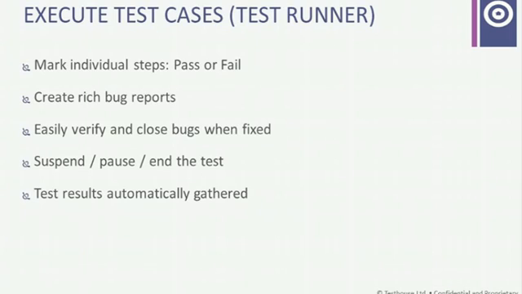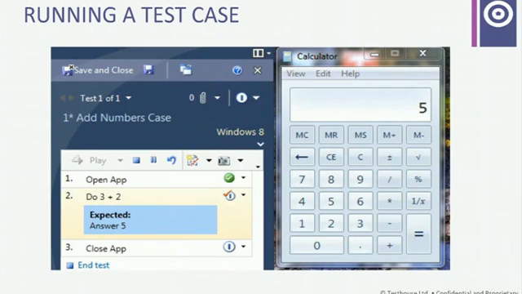You can suspend and pause tests at any time and go back and amend things, and then carry on the test where you left off. So everything's there for you, and you don't have to put your bug reports in different systems or in emails, and you can make sure the right people get to see them, and they're available immediately. I think it's quite a good strength of this particular software package.